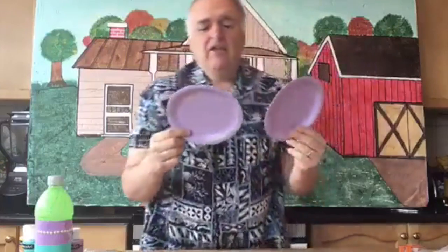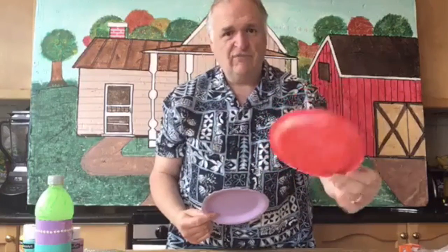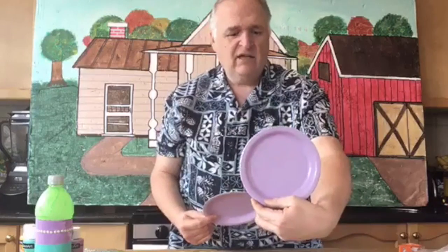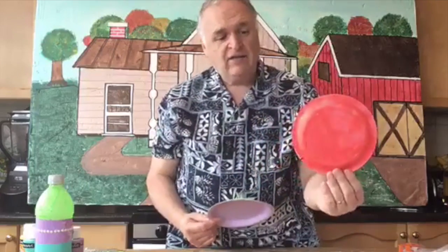Anyway, you get these paper plates, and I have already decorated them. So watch this. I painted the back of it. So you want to paint the back of these, not the inside. That's the color it was when we bought it. And then on the back, it's usually white colored. And that's what I painted. This one red, and I painted this one green.